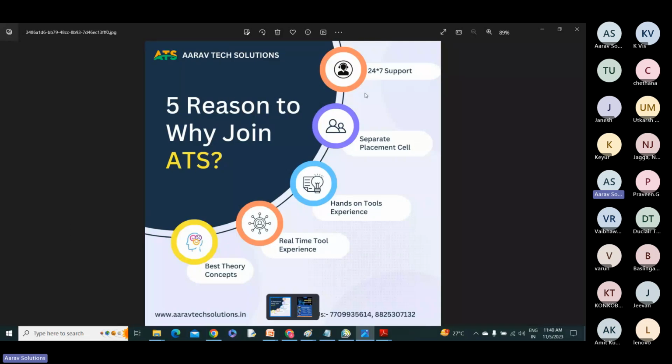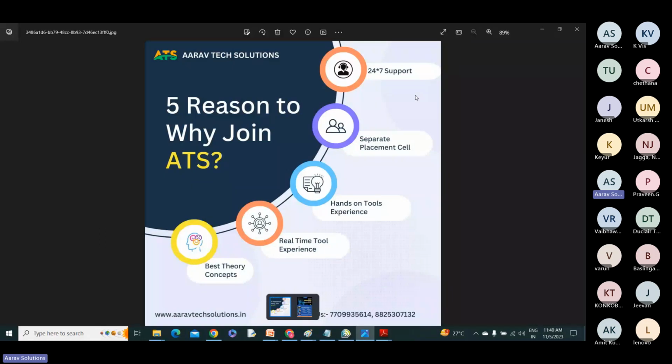We will address your query, either me or some other experts. Definitely someone will address your query, otherwise we will discuss that doubt in the next session. From the tool point of view or theory point of view, any query in any area, we will support you on all days of the week. 24 into 7 support.